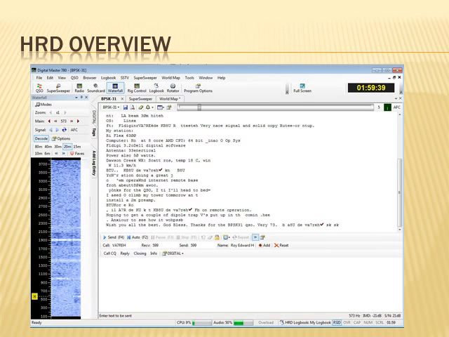So there's a page down here where you can use macros, and you can edit many different macros and come up with different information that you just click on. It populates the send window down here, and then you click on send, or you can set up a macro to automatically send when you click on it as well. So these are some of the program options that you have available in the QSO window.